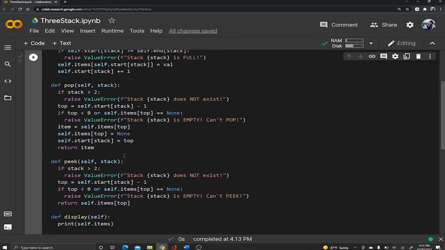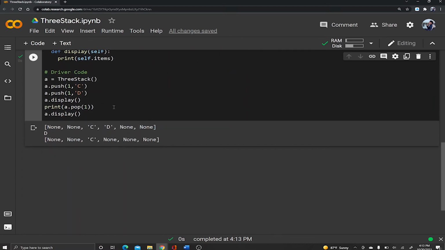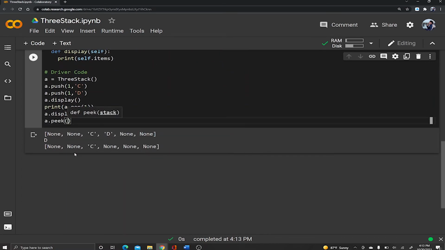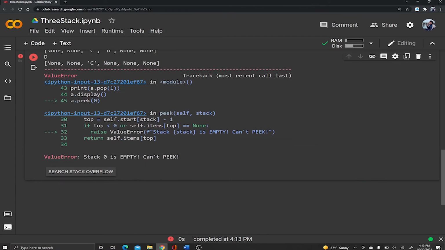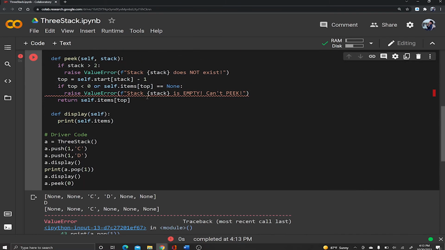So similar to pop, pick is identical code to pop. The only difference is, like I said, we don't need to save this item in a variable if we're just picking. We just want to see the last item. So we're just returning the last item. So let's go ahead and pick right after. And let's pick from array 1. Boom. So the last element is obviously C, as you can tell. Say, what if we try to pick from one of the stacks that has nothing? Say we try to pick from stack zero. That should give us an error saying we can't pick from a stack that's empty. Exactly, let's see the error message. Stack zero is empty, can't pick. And the error comes from line 32.